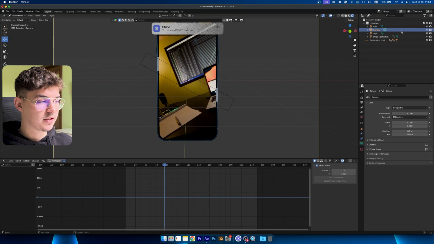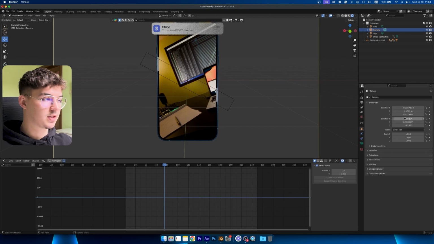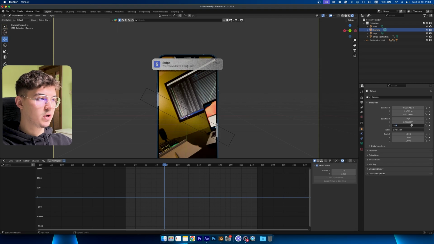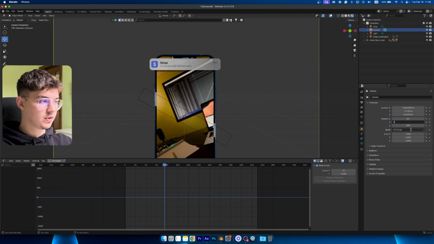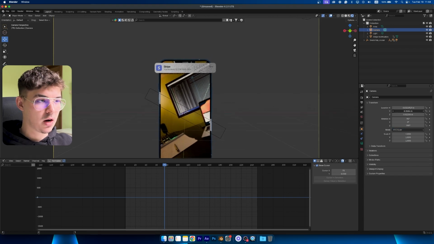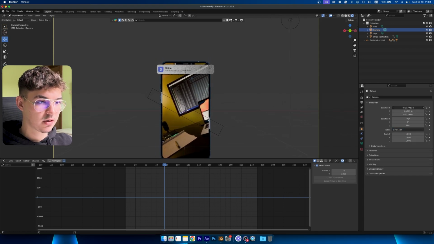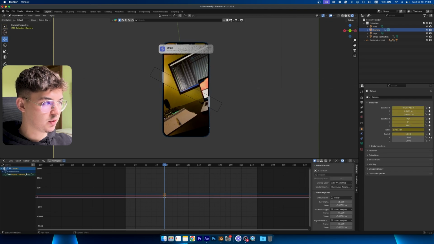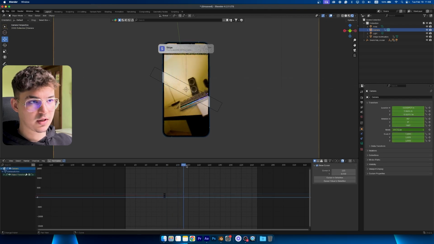And the camera has the same transform properties as any other object. So I'm getting its rotation X to 90, Z to 180, and this Y to 0. And if you have Quaternion checked, I would rather switch to XYZ Euler. Play a bit with how the camera is positioned and where it is, and make sure you create a keyframe on each position, because if not, the camera won't stay on the same place.